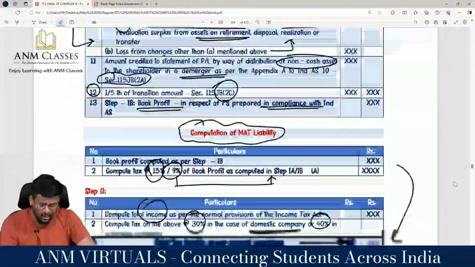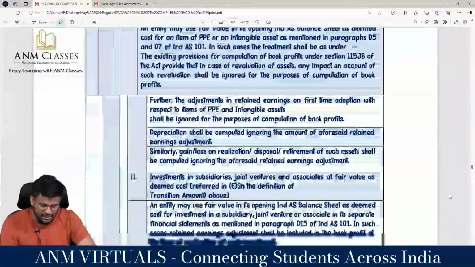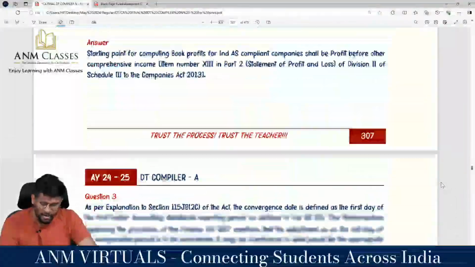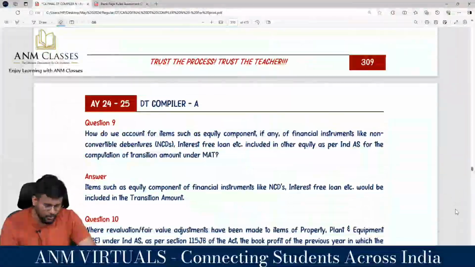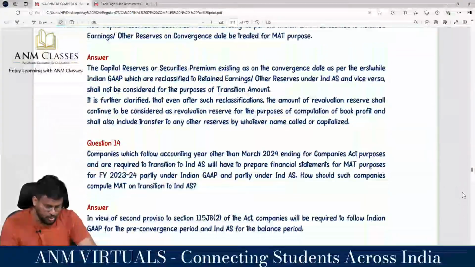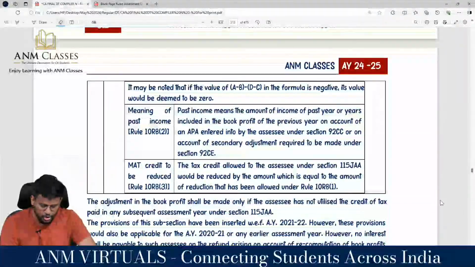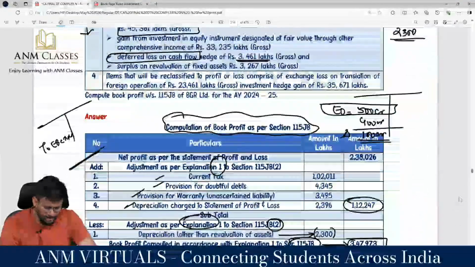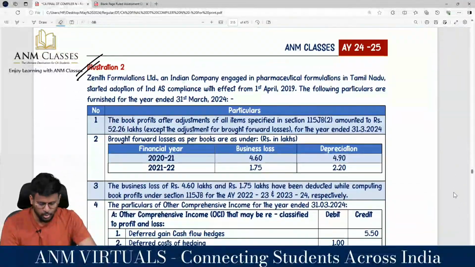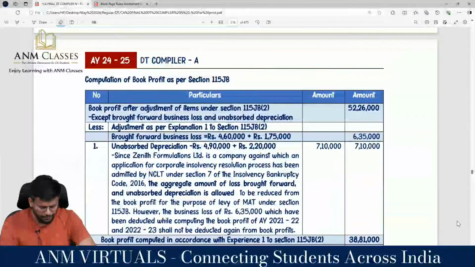And we have done one question from Ind AS MAT, which is a basic question. I will be straight away moving into question number 2 and question number 3, my dear lovable students. And we will try to finish it off, sir, Ind AS MAT. Question number 2. This is a big question.